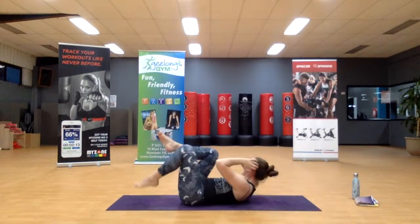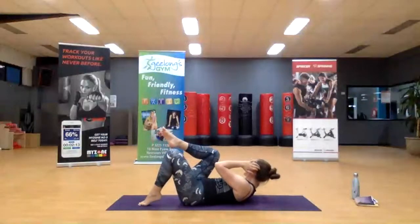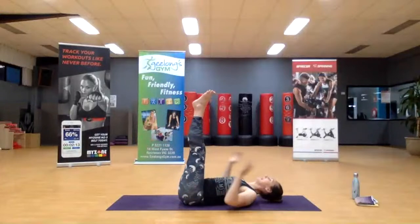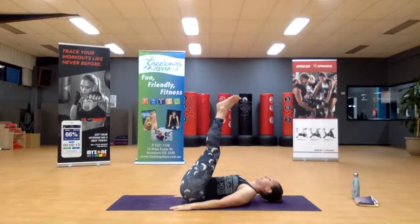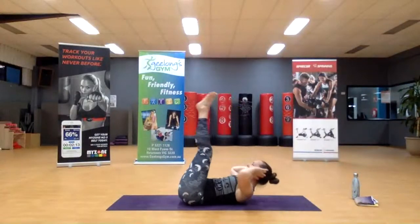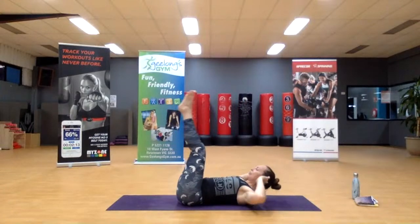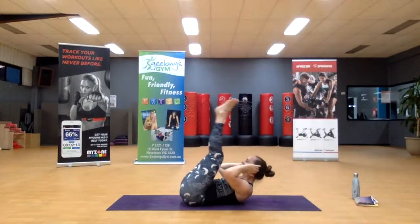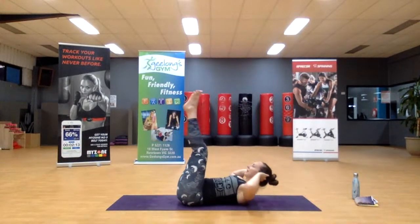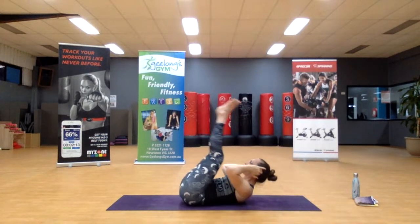We get a little rest in the day. We want feet up. We're going to lift the hips. So it's up and up if you want. Up and up. Or you can just take a rest because this is a really strong core track. I felt this one all week. That reverse curl really working.